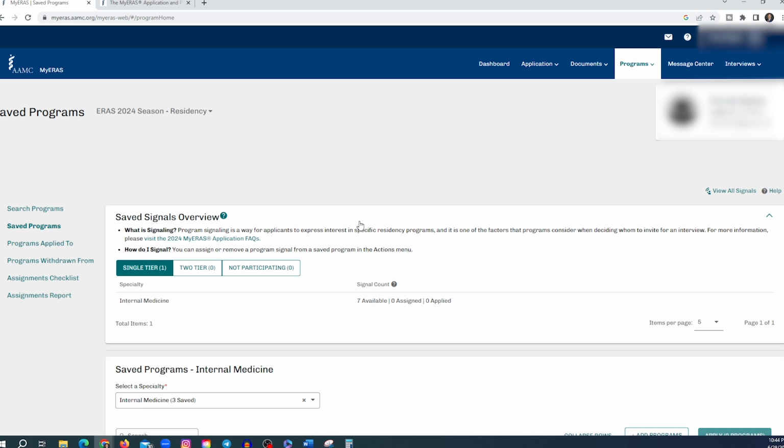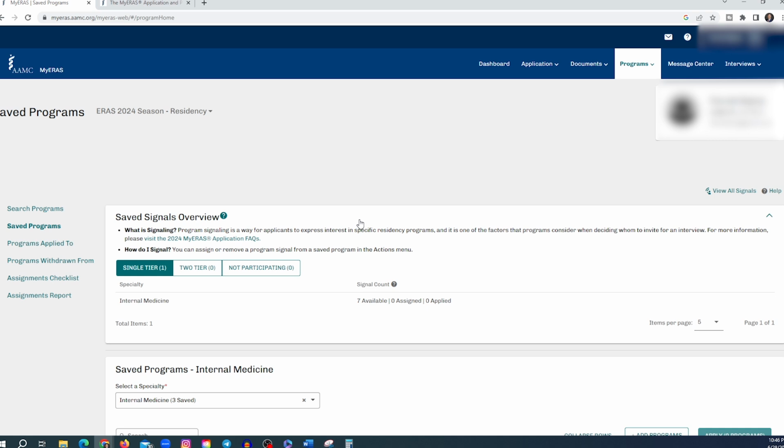And that's actually one of the things that our advisor helps the applicant with, is to strategize about program signaling as part of the 1 hour that we have for the unlimited package of our ERAS application editing. Because this is a golden opportunity for your application to be seen by a program. If you signal a program, you have a very high likelihood of your application being seen by the program.